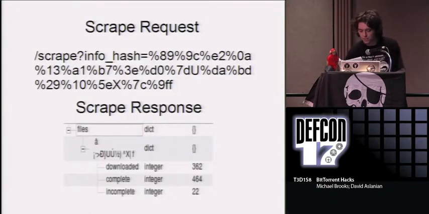Immediately after opening a torrent file, your BitTorrent client sends a scrape request, which looks like this, to the tracker, to one of the trackers that is listed in the torrent file. The scrape request is a simple HTTP GET. Then the tracker responds with statistics about the torrent, including the number of people who have downloaded the file, the number of people who are seeding and leeching the file, and that's pretty much it.